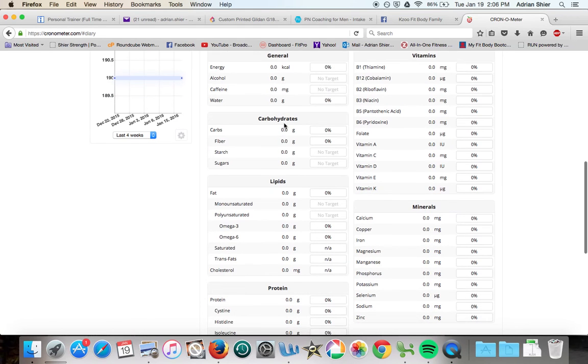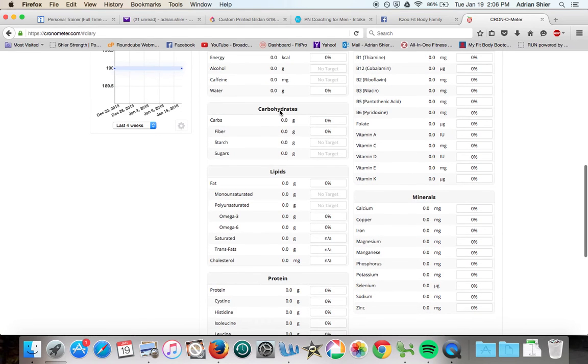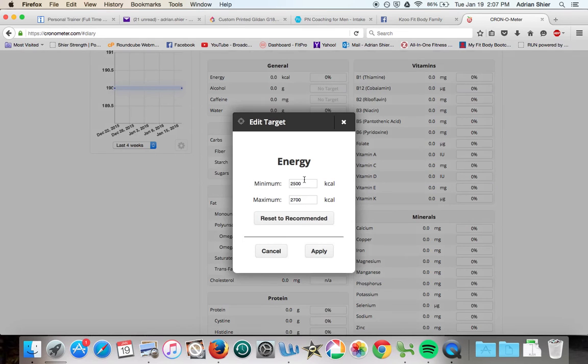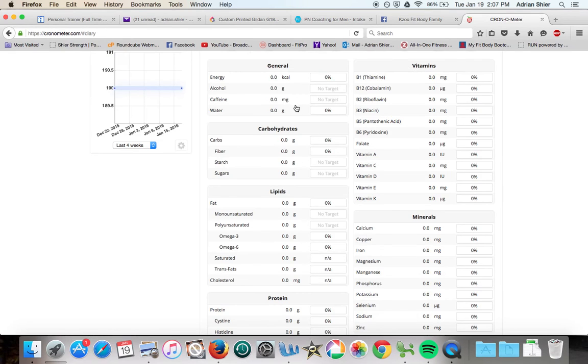So say, for instance, we had 100 of each of these, right? 100 grams for the day, whatever. You would just take 100 times 4, that's 400 calories of protein. This would be 900 calories of fat. That's 100 times 9, because there's 9 calories per gram of fat. And you multiply this one by 4, so that'd be 400 calories of carbohydrates. So 1,600 plus 900, that's 2,500 total calories, which would go up here, and that's what you would enter into your thing. So hit apply, and then you have these set.